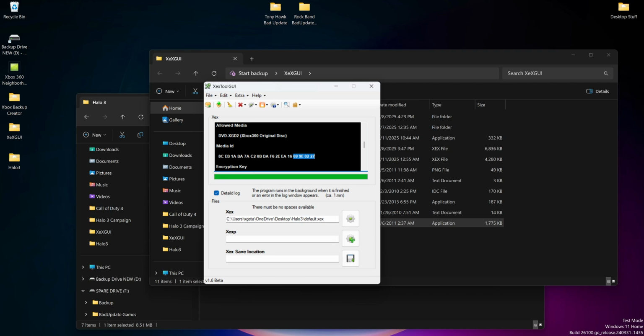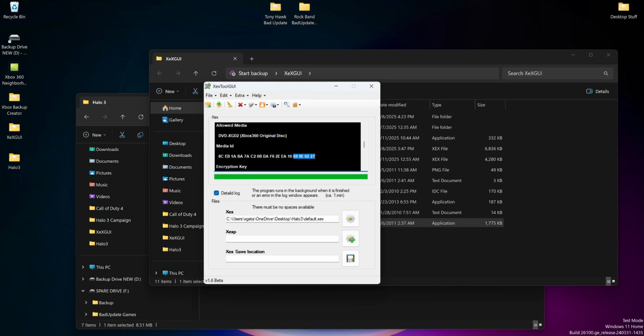So if you have a retail, not using bad exploit, if you have a retail that can go on Xbox Live, I heavily recommend you go on Xbox Live to download that title update. Now, if it's under 4 to 5 megabytes, it's going to be stored to your cache. If it's over that, 9 times out of 10 it's stored directly in the storage menu.